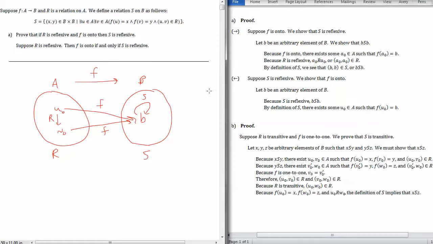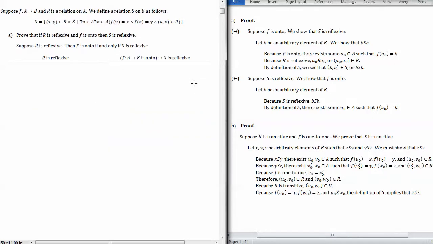But let's go ahead and go through the givens and goals tables. If you already feel like you understand the proof and you could have reconstructed it based on just the picture here, then that's fine. You can go ahead and fast forward to part B a little bit further down the video. Okay, so here's what we're trying to prove.